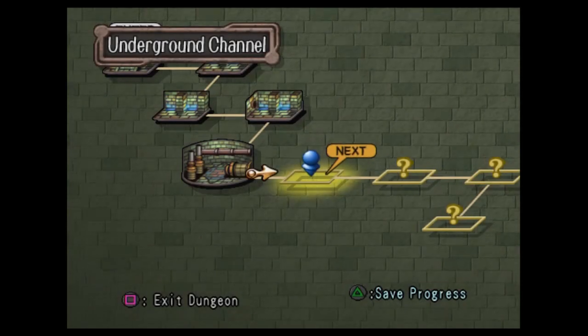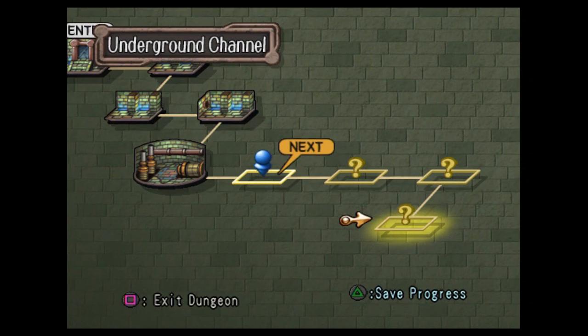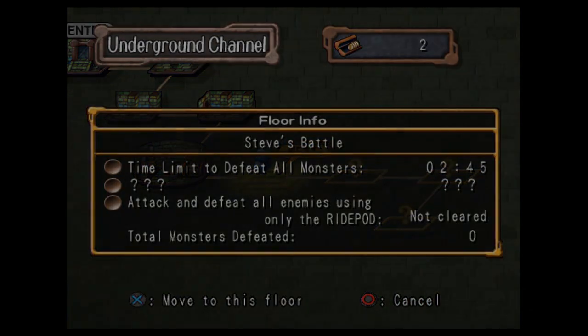That's a hell of a tease. And poor Max doesn't know about any of this because he's stuck in a sewer. We only have 4 floors to go, although that one may not be a floor. That may just be an exit, so we'll see.